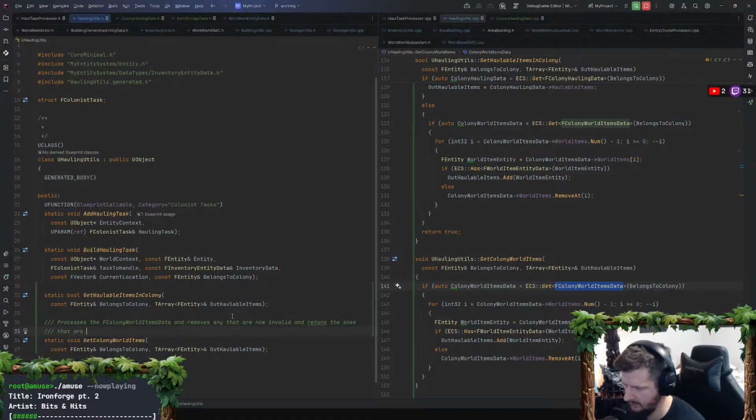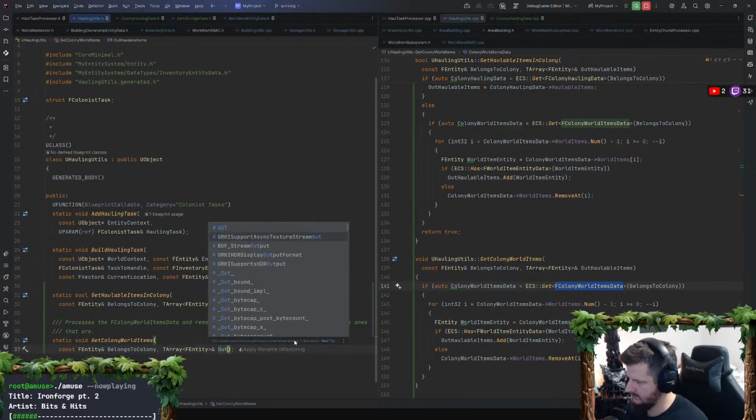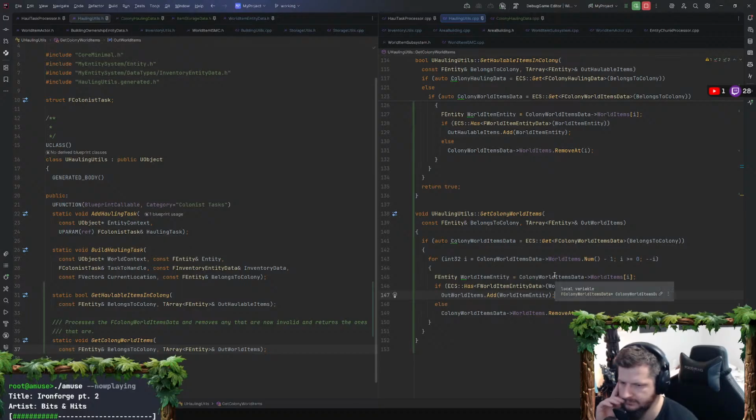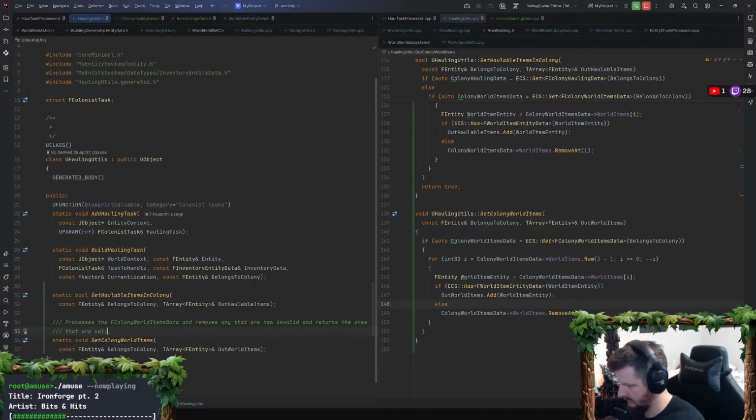Kind of a shitty comment, but it serves its purpose. Those world items, items that exist in the world, are valid. Okay.